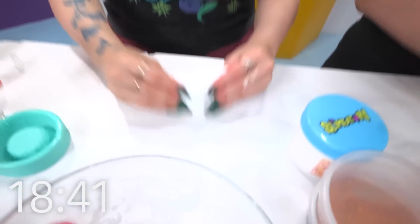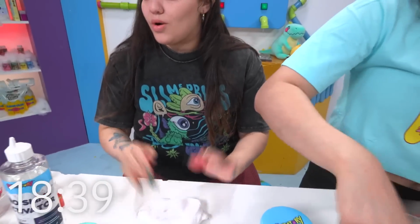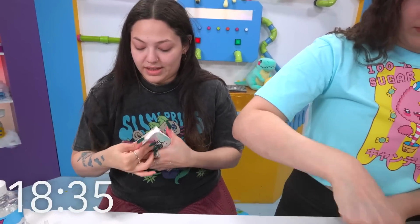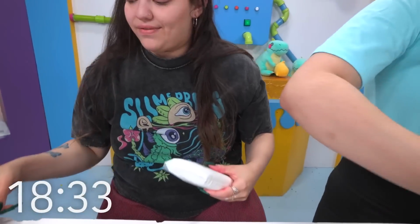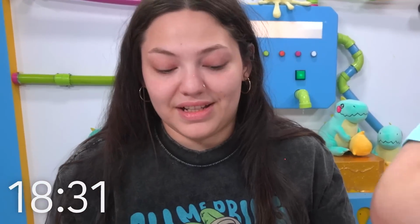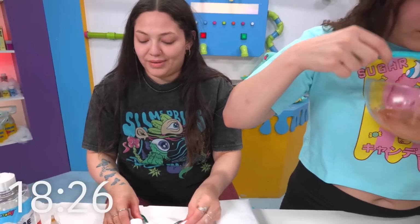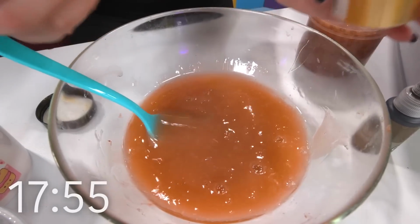Over here, we're working pretty hard. So I have a white slime made now. I'm gonna add clay in it because that's a whole clay slime. And this is for sure the scent. I don't know what it is, but cake scent is not it for me right now. So it has like a tiny bit of pigment in there.